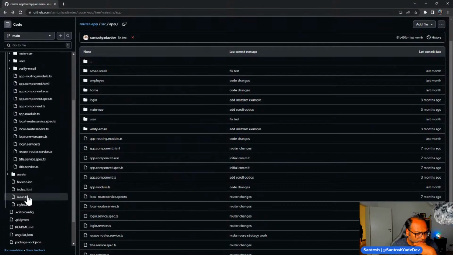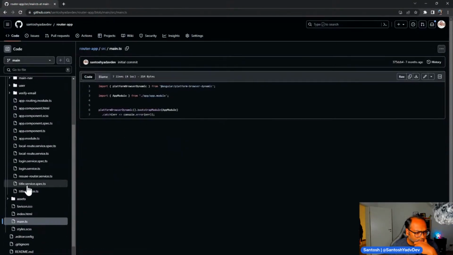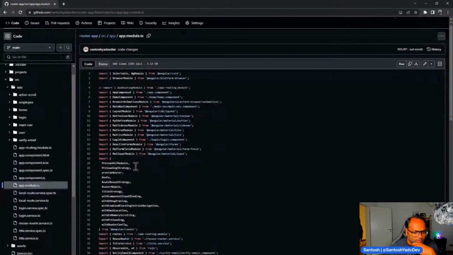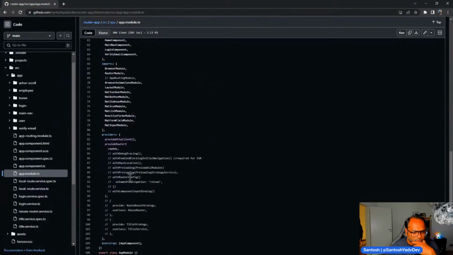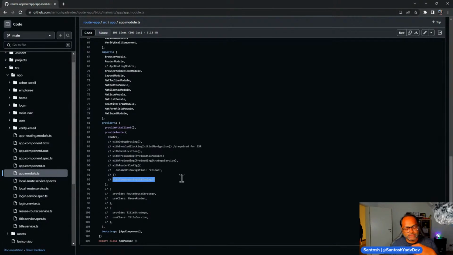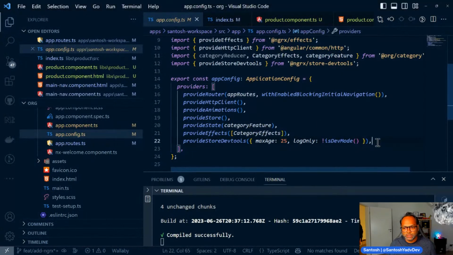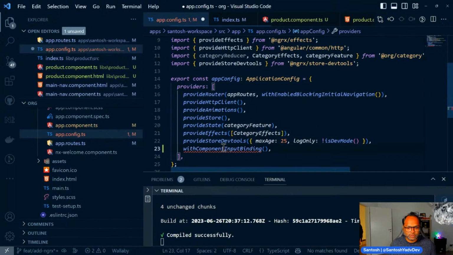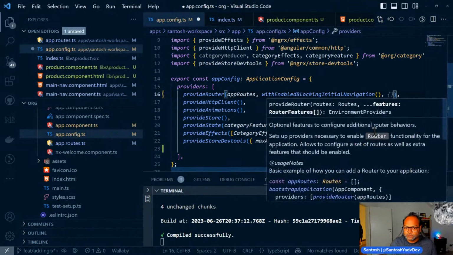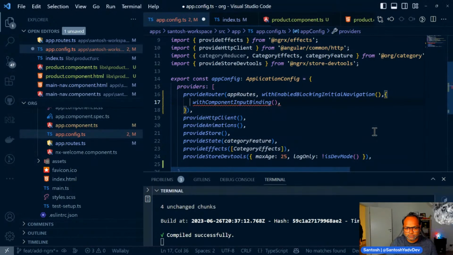app, main, app module, and then provide router. Yes, this is what I need. Here I'll just add with router, and input binding.